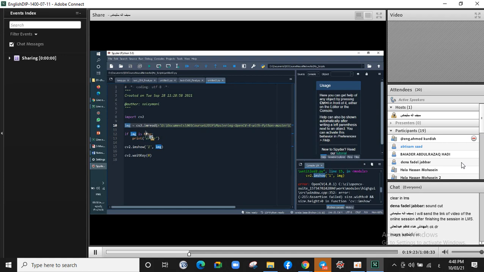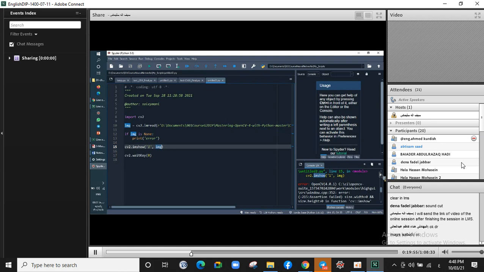If the image is not there, or we write the name incorrectly, or for any other reason the image is not read successfully, img will be None. img will be None if the reading of the image fails. So when we try to show the image, it issues an error.